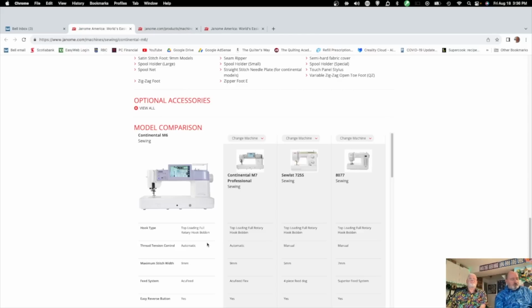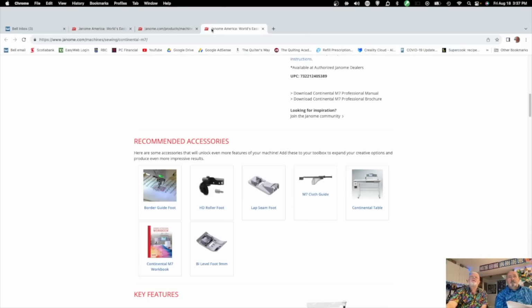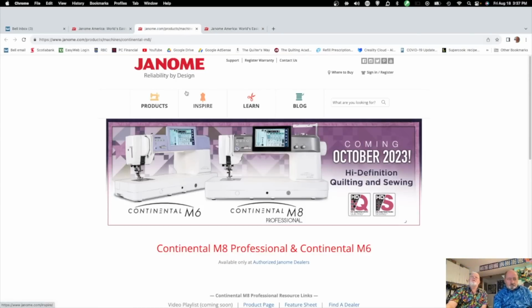I don't know. And if you're interested in walking foot, I would make sure that you're getting the AccuFeed system on the M6, because the AccuFeed system is really worthwhile for walking foot. But I don't know what the difference is between AccuFeed and AccuFeed Flex. I don't know if we can find that here, but hold that thought. We'll come back to it. But let's go to the M8. That's the M7. The M8. Okay.